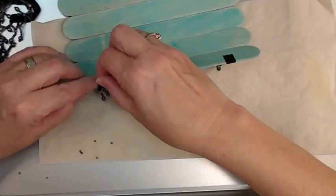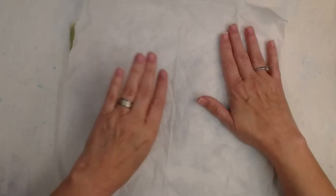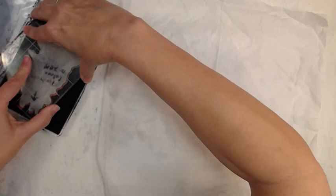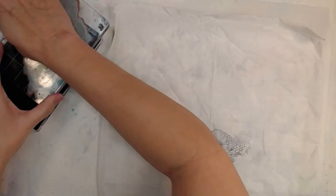Glitter glue! Guess I don't show the fray check — just going to stick that around there. Now we're going to stamp an image onto a napkin — that is the white part of a napkin when you pull it loose. I'm stamping on that, and I have a foam pad underneath to make the stamping just a little bit more buttery. And we're going to use a water brush — one of those brushes that has water in it. Distilled water.